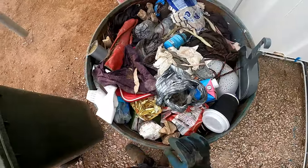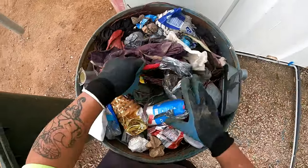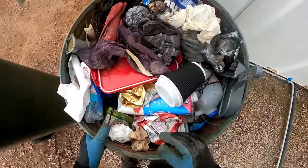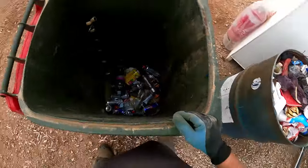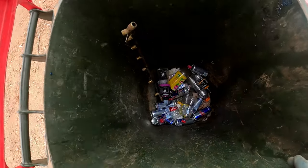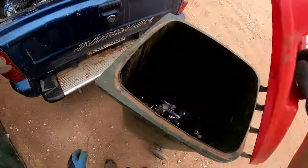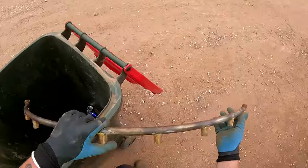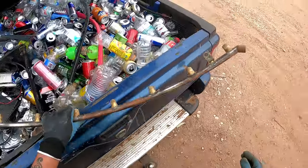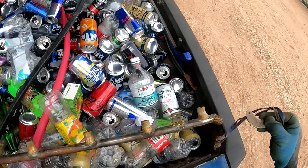Look at that. She's chock-a-block full of water. Whole heap of water in the bottom of it. Not up to me to empty it. They need to. I've got no way of emptying that. It's probably about 150 kilos sitting there. Anyway, go and unload this. What we get? Fair bit. Right. Drag this stuff out. See what that is. That might be stainless steel pipe, I reckon. We'll have a look. She's stainless steel pipe and brass fittings.